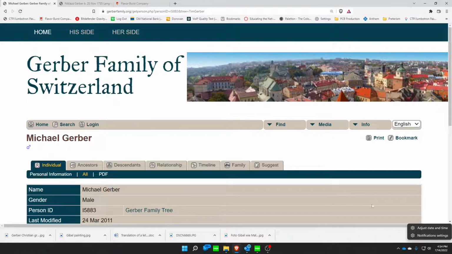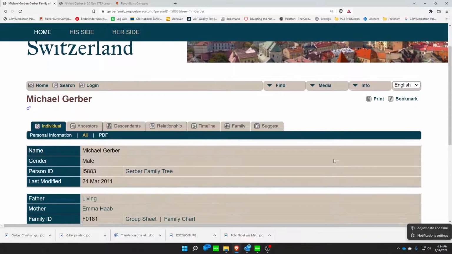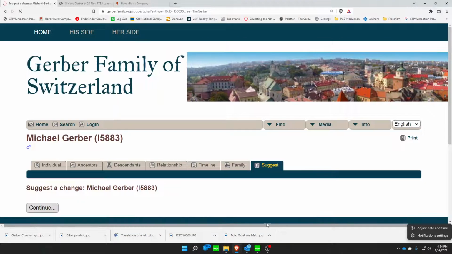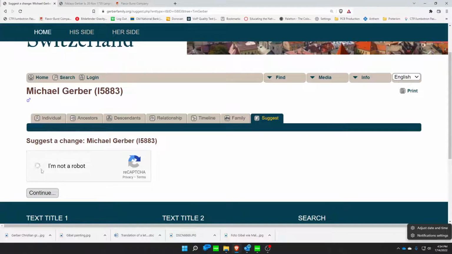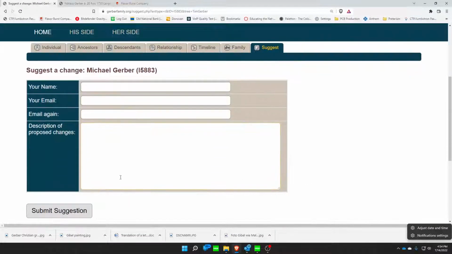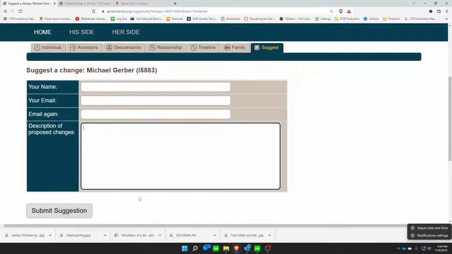Okay, so in this case here, if I see something, I go, that's a misspelling, or I have a birth date for this person. You can go, hey, let me suggest that, and I can say I'm not a robot, and then I can put my information in here and say, hey, I noticed that this information is wrong or it's incomplete.